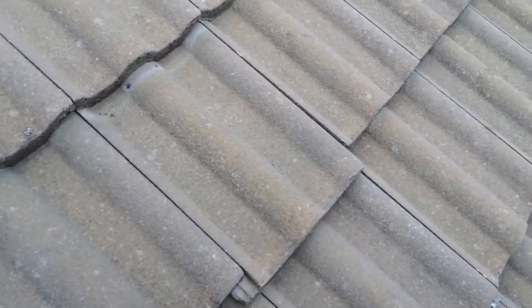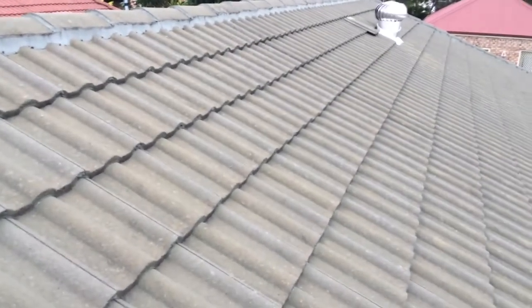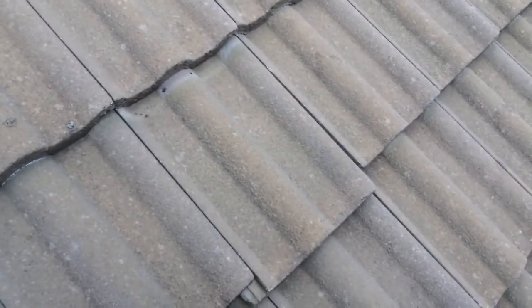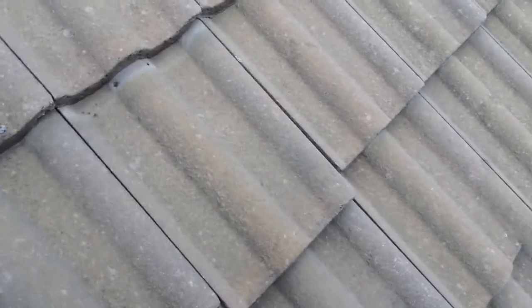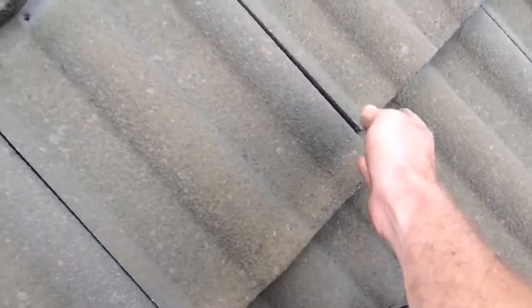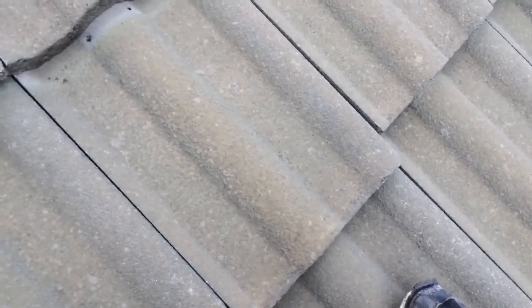With all the damage I've found on this roof, I think this was probably done during the insulation grant. The labourers at the time smashed open a bunch of tiles all the way around the roof to let the heat out, let a bit of cool in, and get the batts in. But they broke heaps of tiles. You can see this one here is hanging down from the other tiles — it's not even put back in properly. I've probably found 20 tiles on the roof that are not put back in properly like this.